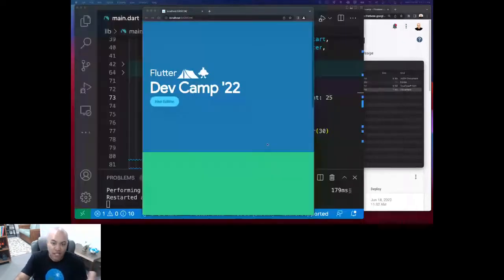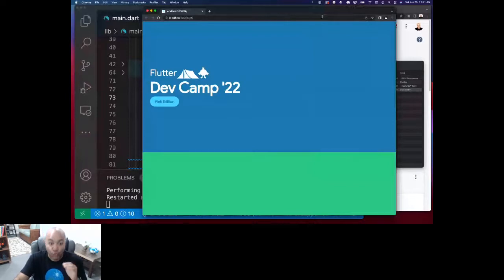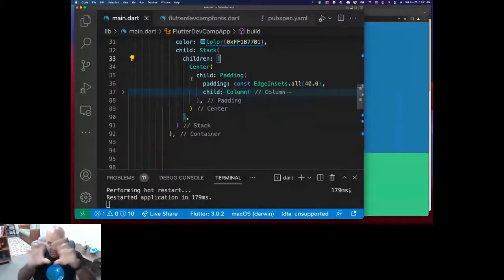How do we do that? Because this is a stack, you have the freedom to add them right on the stack anywhere you want, because they're absolutely positioned inside of this stack. After I build my column, which was the main thing in there, now let's add some of those trees.